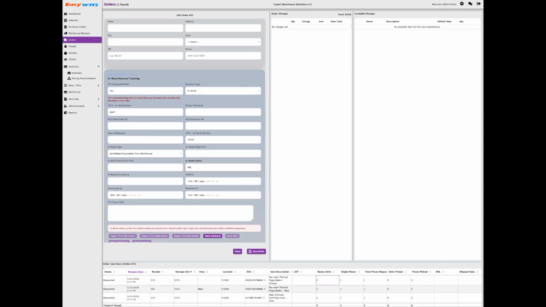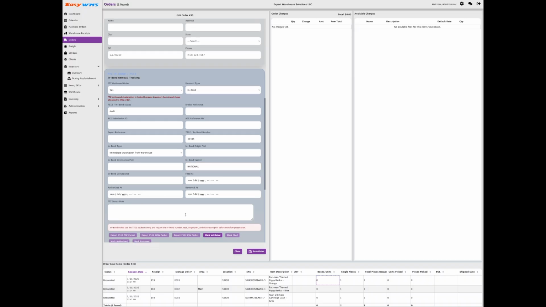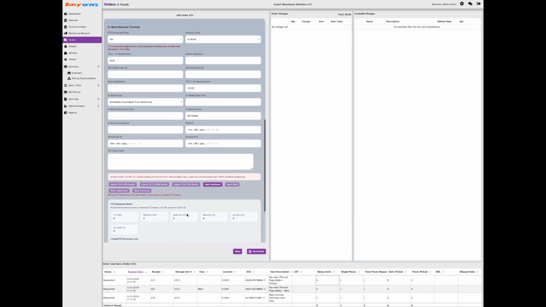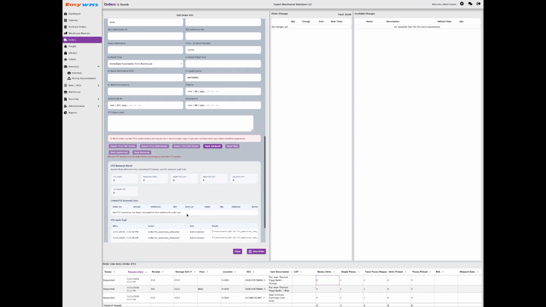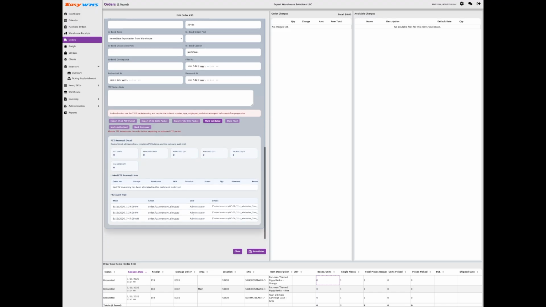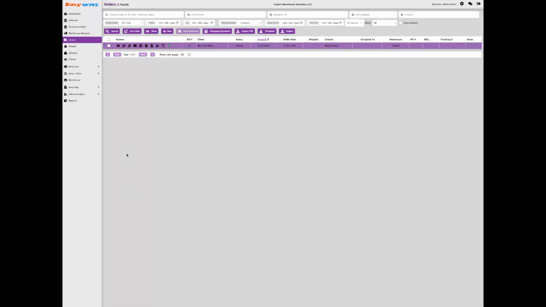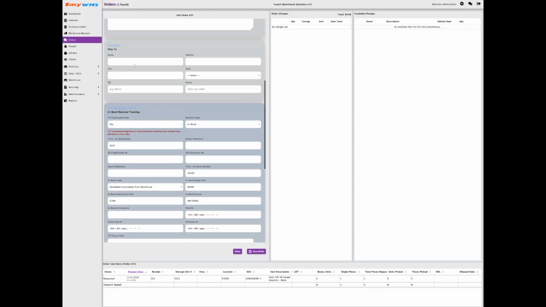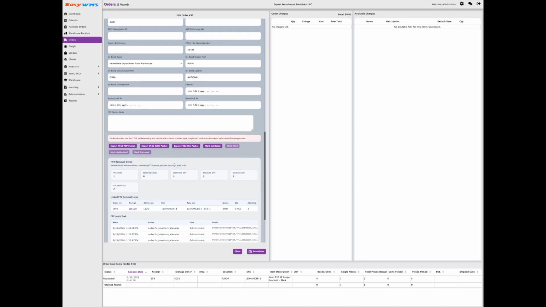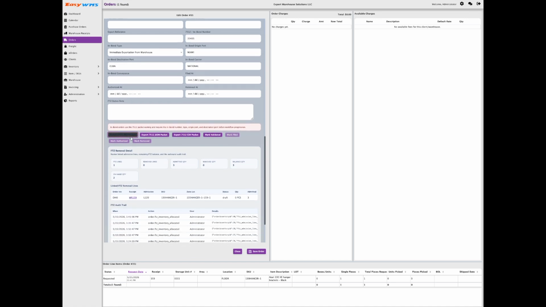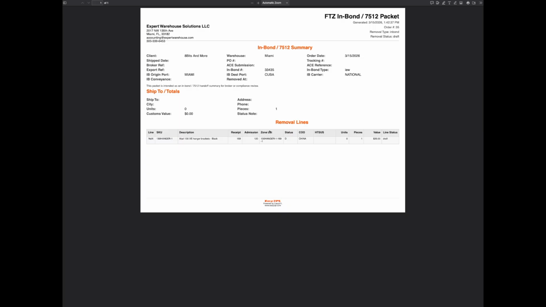Just like inbound FTZ receipts, outbound FTZ orders move through a controlled workflow. The user can mark the FTZ outbound order as validated, filed, authorized, and finally removed. Easy3PL also generates outbound PDF, JSON, and CSV packets. For inbound removals, those are presented as 7512 packet exports. This gives the operator a structured way to prepare and hand off outbound FTZ removal information.